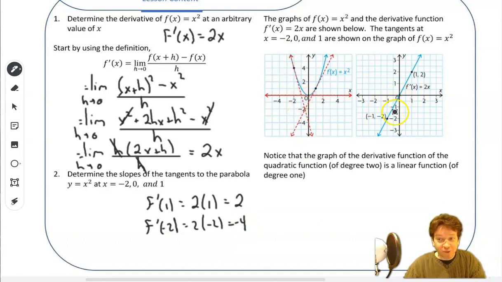Right? And if you were to just graph the derivative function, it's just a linear function that looks like this. So we can see if you're doing f at negative 2, negative 2 would be all the way down here. It doesn't fit on the graph, but you would see it would be negative 4. Right? If you were to do f at 1, right, that equals 2. Right? So if you have a quadratic function, the derivative ends up being a linear function. So you go from degree 2 to degree 1.